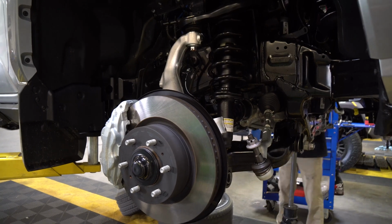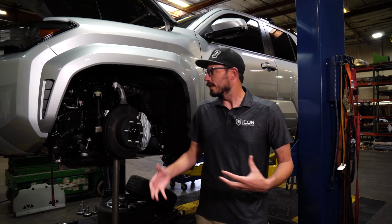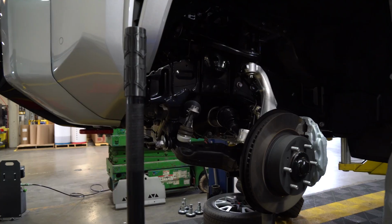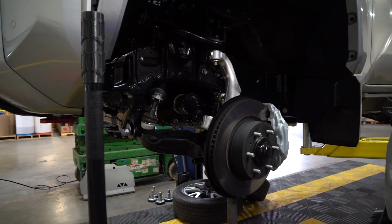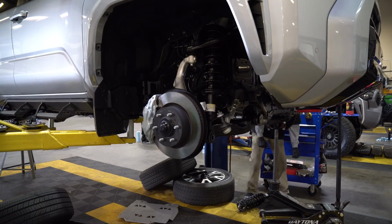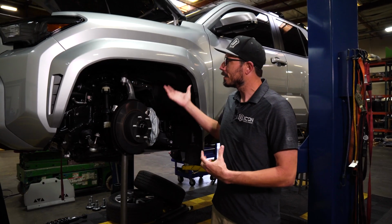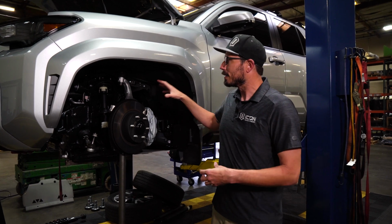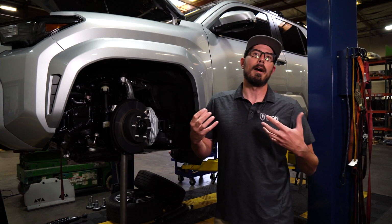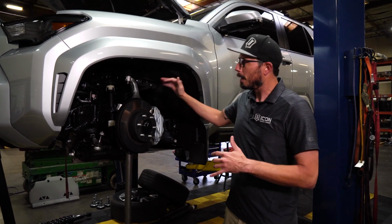All right, so truck's up on the lift. We started pulling stuff off, and part of the R&D process is to cycle the suspension. What's that mean? Well, basically we want to fully compress, fully extend, and find where there's more travel to be had. Right now we still have most of the stock components in here. We've pulled the factory coil spring off, factory coilover, and she is up at full bump. The reason for this is because these coilovers integrate a shaft bump instead of a frame bump stop. This is what ultimately determines the final bump location.